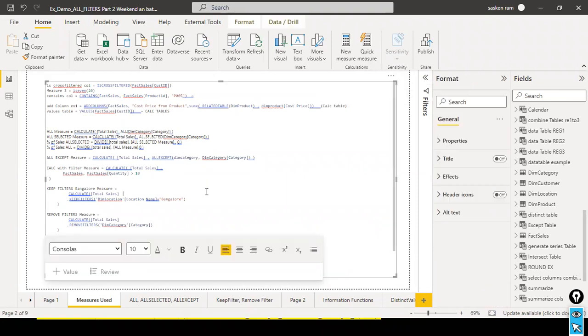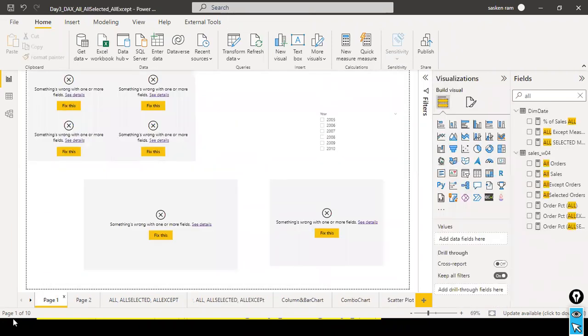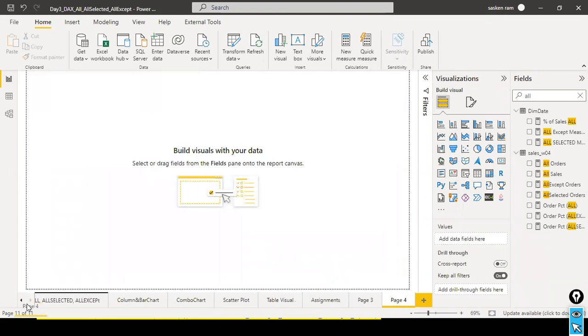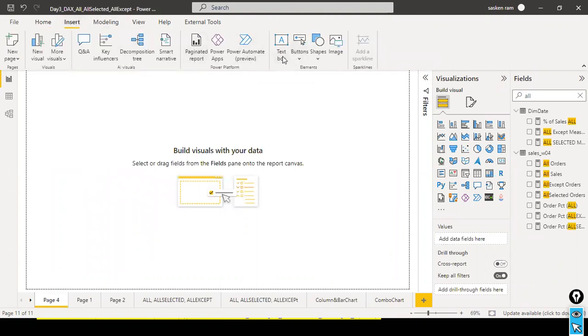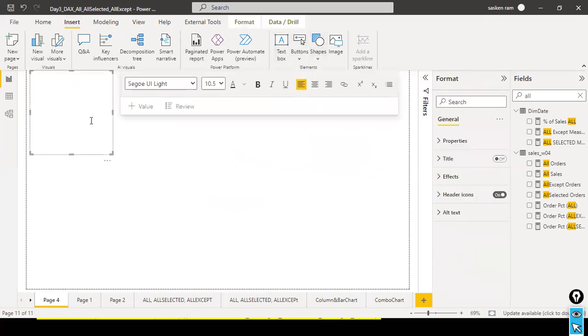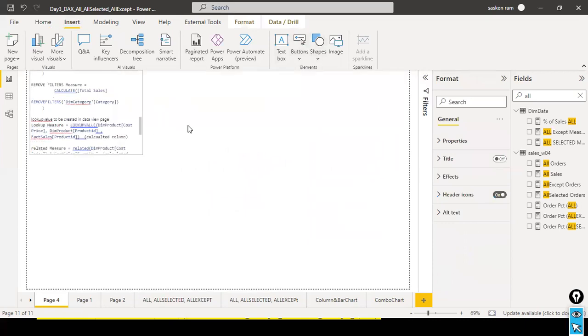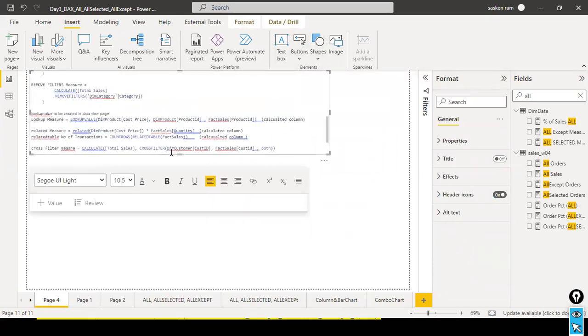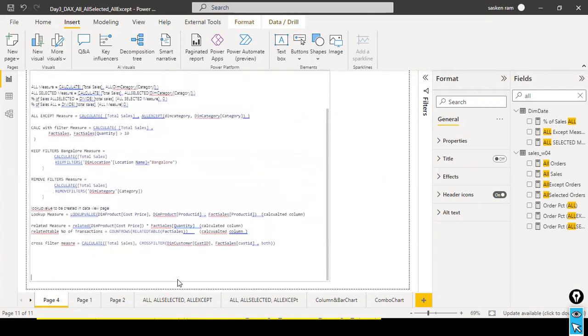Okay, so I just select everything, Control C. And here I'm going to put this one here. I create a new page and make it page 1. I make it so page 4 will appear as the first one, and I just copy paste it here. And here I think I need to use the text box. Click on the text box, Control V. Look here, all those things I was able to copy here. And here I just expand this one. All the logic I put here.